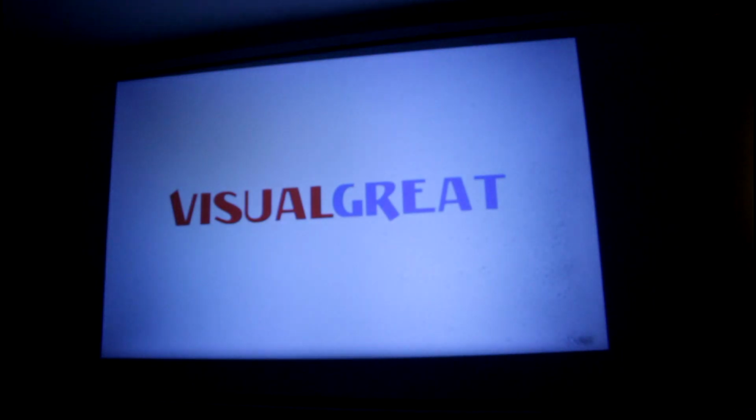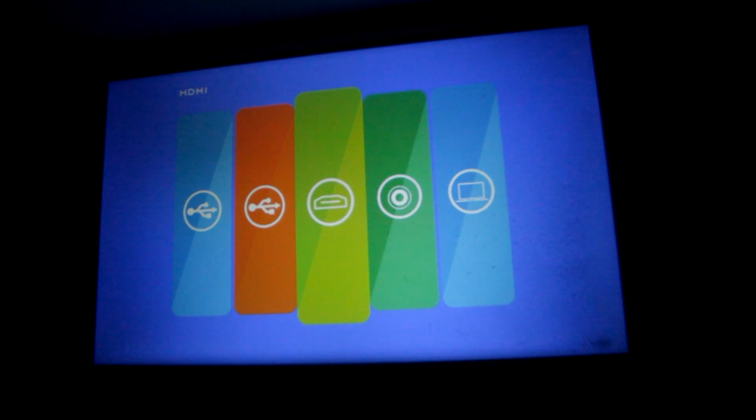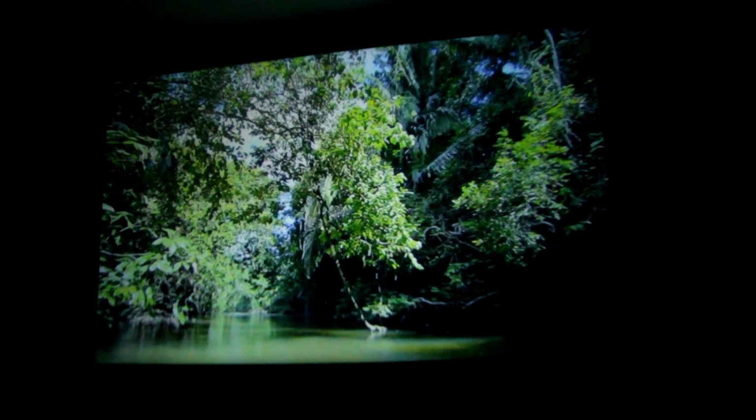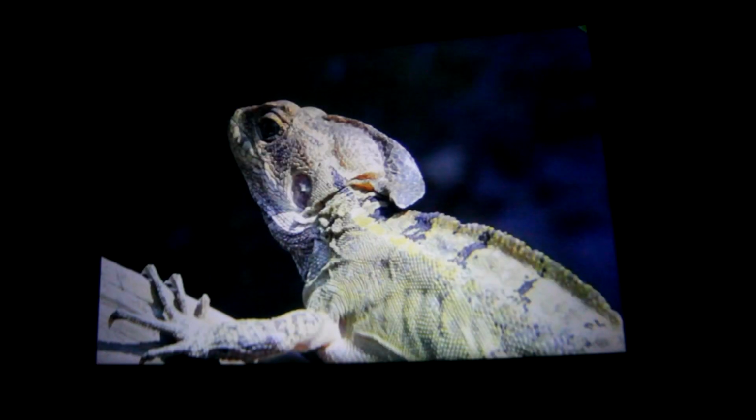This is the screen you get when you power up the projector. You're also going to get this menu here showing you all your inputs. And let's go to the HDMI and show you the movie that we're playing here. This right here is a couple images, a couple scenes from the Blu-ray BBC's Life documentary. Pretty good movie. It shows really good images, really good textures, colors, and the projector really makes it pop. It's only 1800 lumens, but in a dark room, this projector does really well.